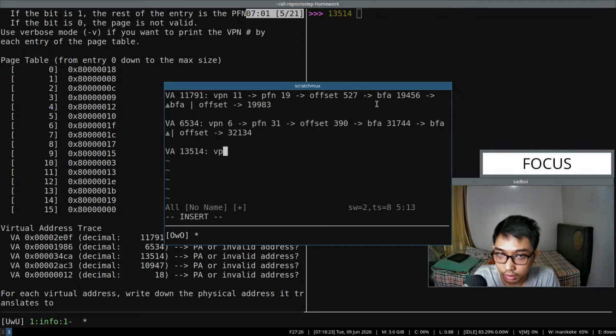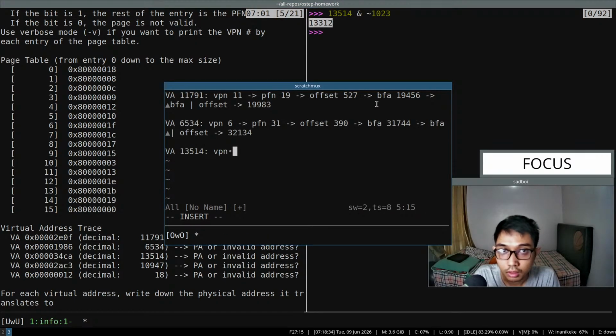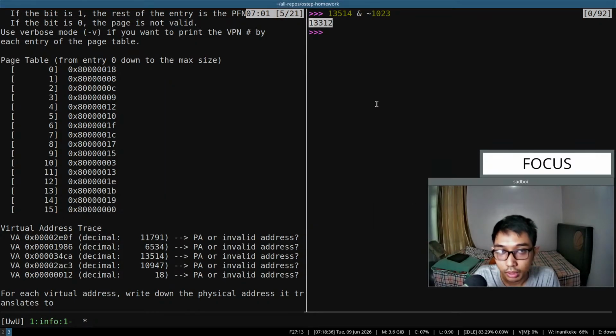Okay, what is the virtual page number here? Okay, this is the one. Oh wait, no, this is the base address for the virtual page. Now we need to remove the offset bits here. Yeah, let me show that again, I guess.